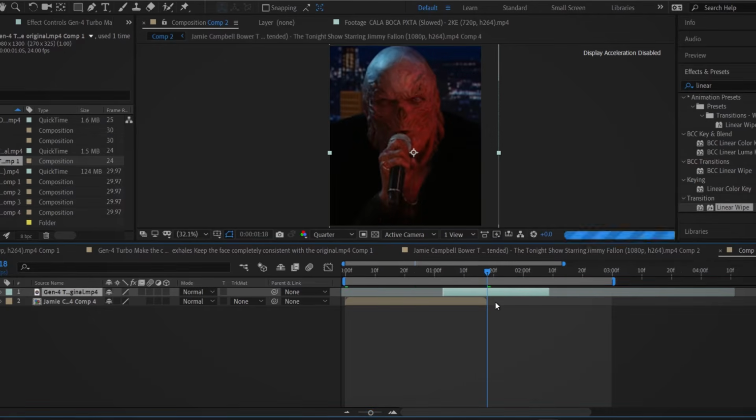Bring the generated AI video back into After Effects. Align it properly with your original clip.